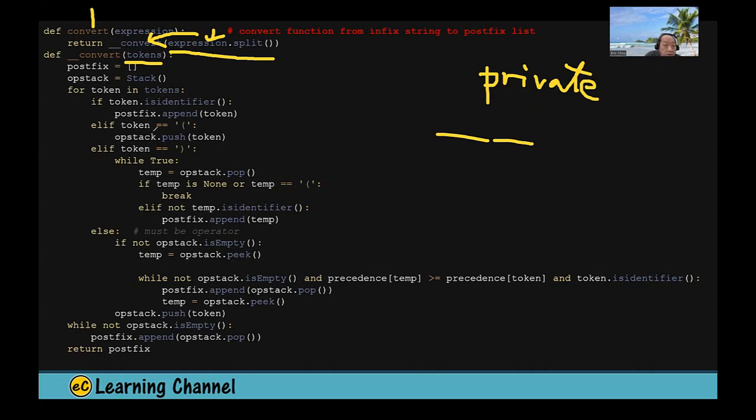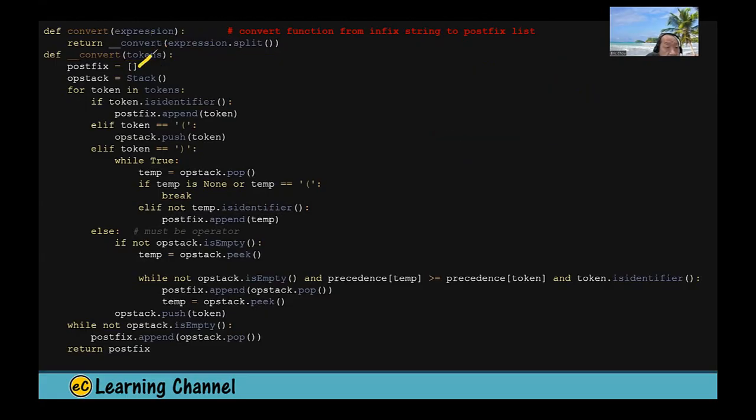You have a private function to convert the tokens. We get a sequence of tokens, an array list of tokens. So you basically get the array list of tokens. So you have a postfix list.